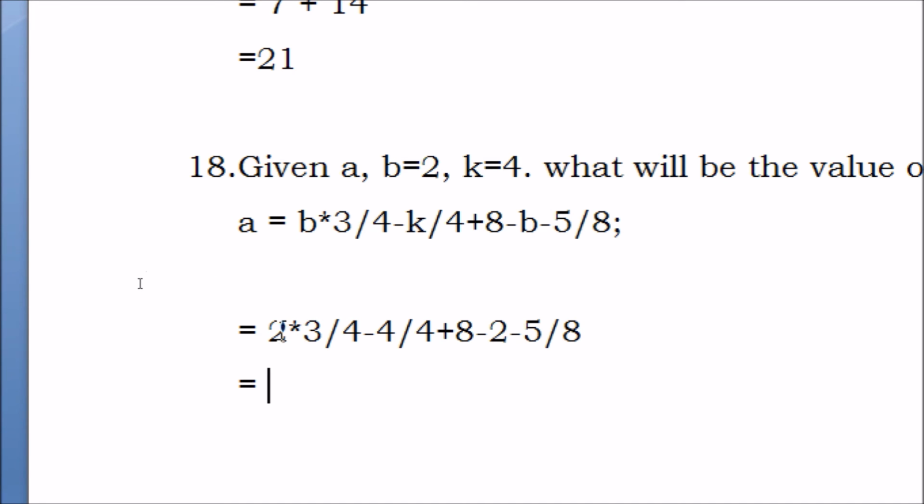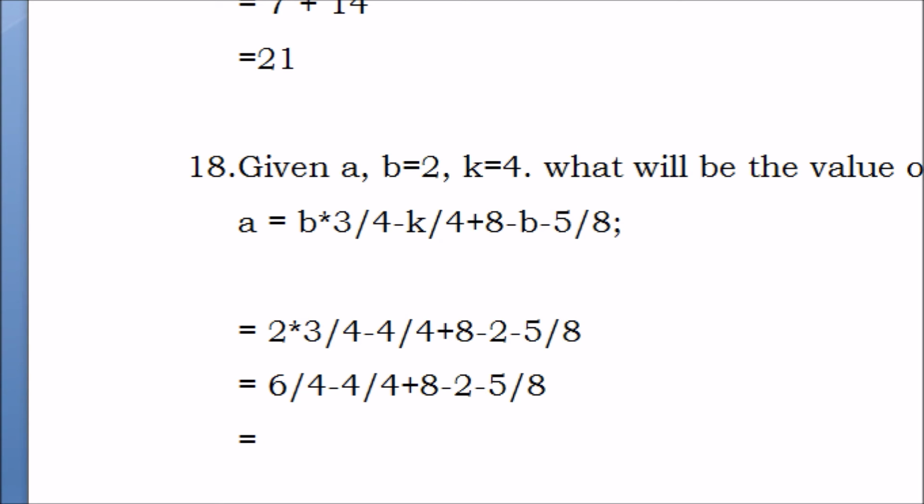So again, the multiplication operator gets the highest priority. In fact, the multiplication, division and modulus operators have the same priority as I told earlier, but since multiplication is appearing first, I will solve this first. I get 6 here divided by 4 minus 4 divided by 4 plus 8 minus 2 minus 5 divided by 8. So I have written everything else in the same way, okay, as it is.